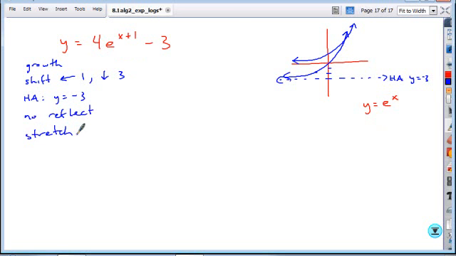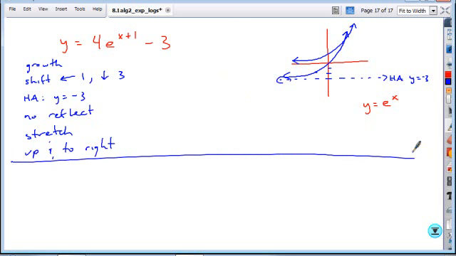Okay, and then what is the behavior of this graph? Is it up and to the right, up and to the left, down and to the right, down and to the left? Remember I talked about this yesterday. Even though as this moves to the left it is getting lower and lower, it has a specific limiting point. So we're not going to describe this as down and to the left. We're going to describe it as up and to the right. All of these tendencies are based on that equation.